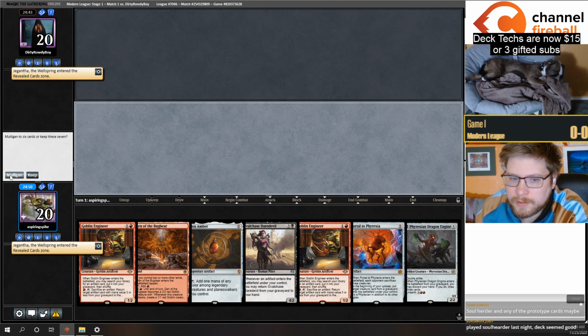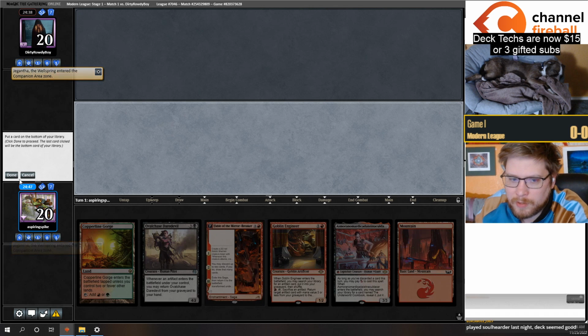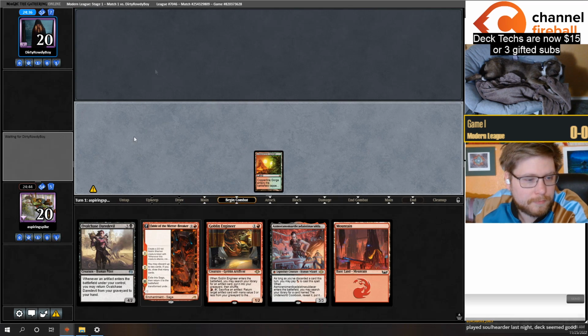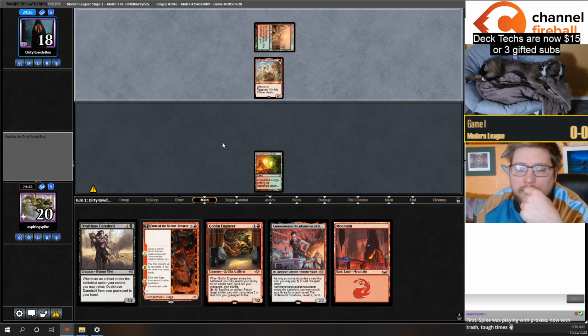Okay, gotta mulligan this. Can keep this on 6. Put back the second engineer, I think. Posing Giganta deck.